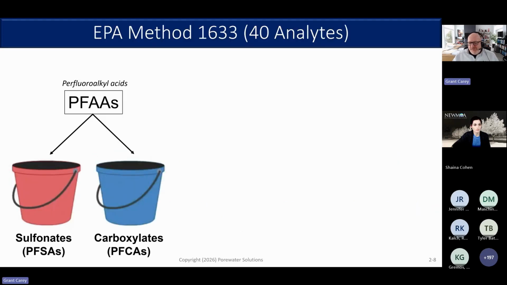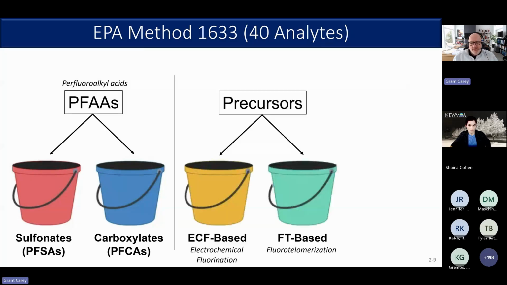Okay, so I'm going to assume a lot of you are pretty familiar with PFAS. I'm just really talking about classes or abbreviations so we're consistent here. So everybody probably knows perfluoroalkyl acids, or PFAAs. That's where most of the regulated PFAS compounds come from, that class. And we typically break that up into 2 groups. There's the sulfonates bucket and the carboxylates bucket, like PFOS and PFOA.